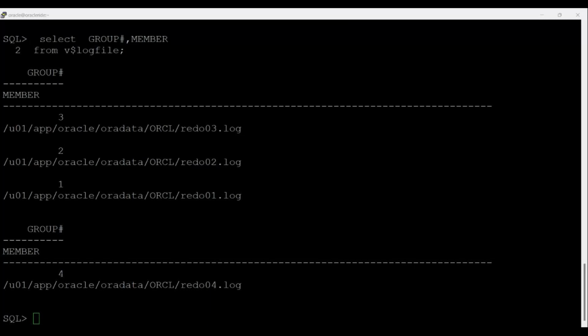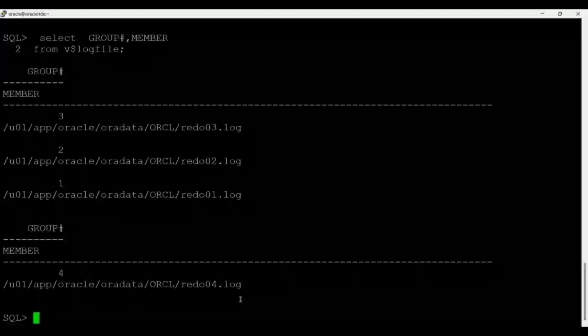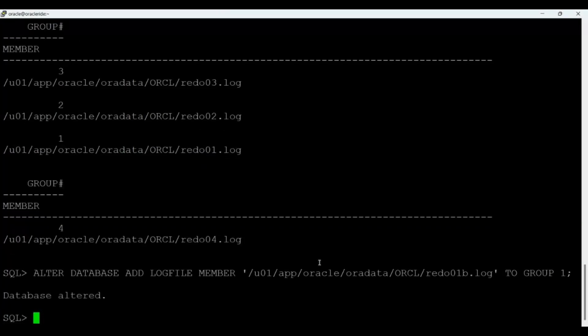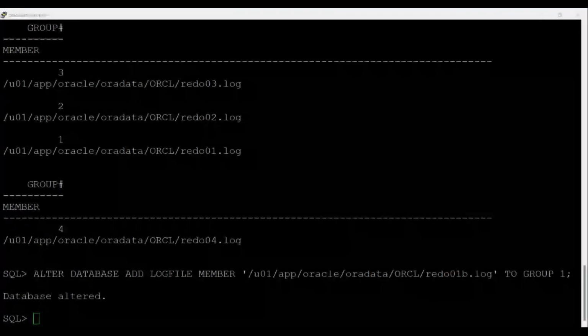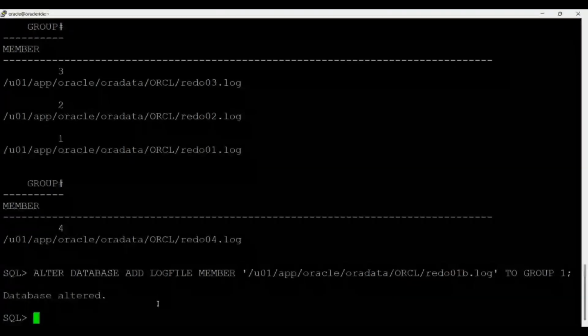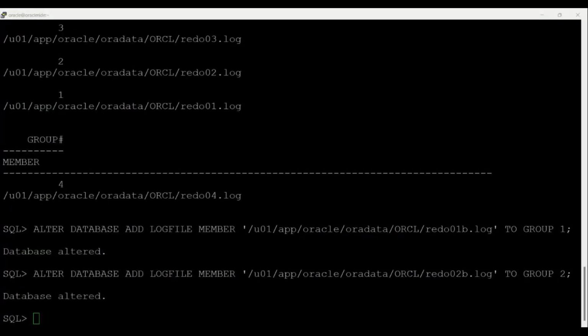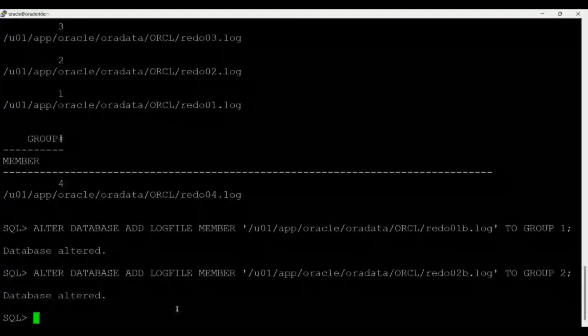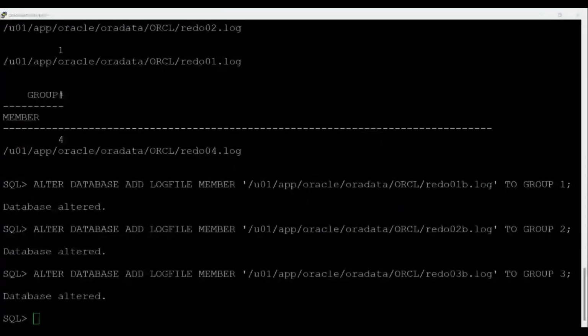So if you want to add a member in an existing group, you will use this command: alter database add logfile member, the full path and the name of the new member, and to group 1, group 2, group 3, like that you can do that. Correct? So for group 2 this is done. For group 3 this is done, and for group 4 this is done.